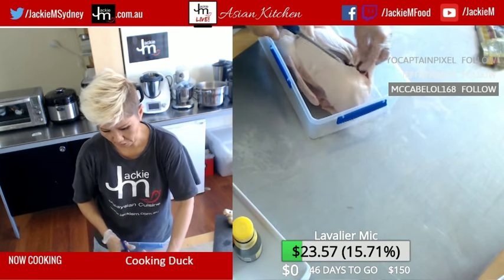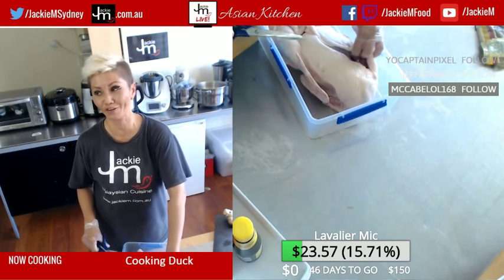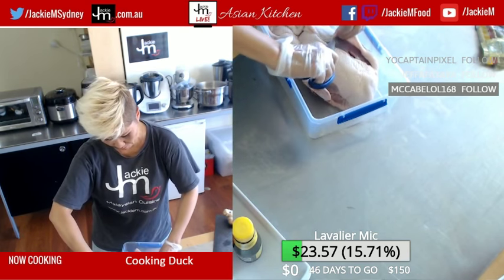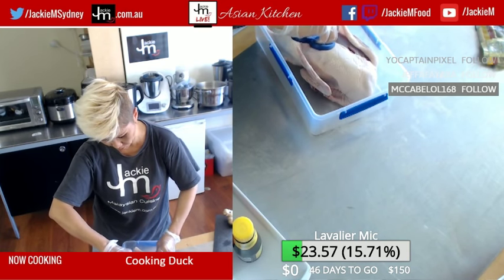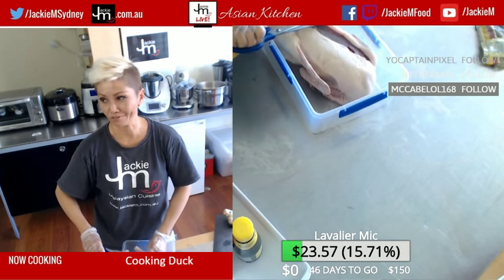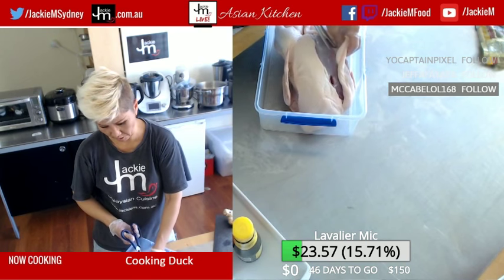Let's see, I'm just cutting it open. If you've cooked duck before, let me know in your comments. I'm not even sure if I've actually made this myself, right? I grew up eating it, so I'm very familiar with it, but usually duck is not that commonly available, and also it's not that cheap usually. It's not something that I instinctively think, oh, we're going to have duck for dinner tonight and I'll go and buy some. All right, so here you go.